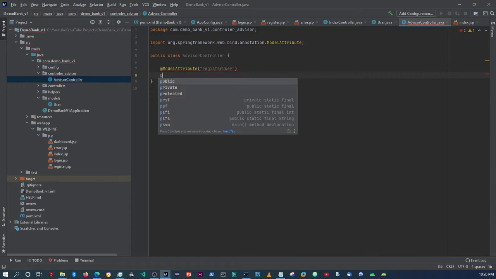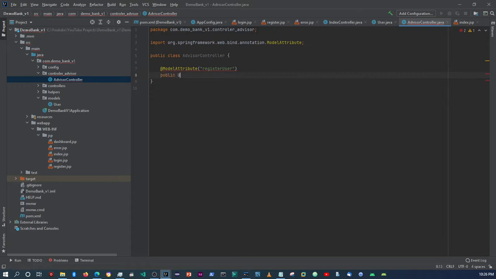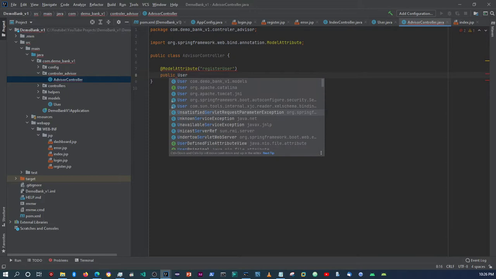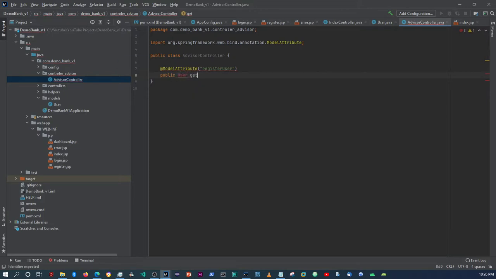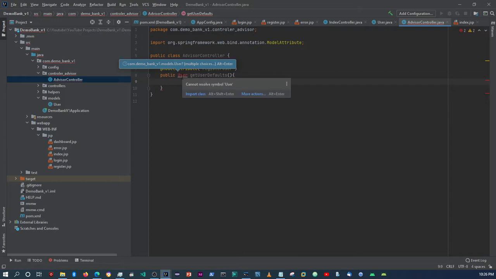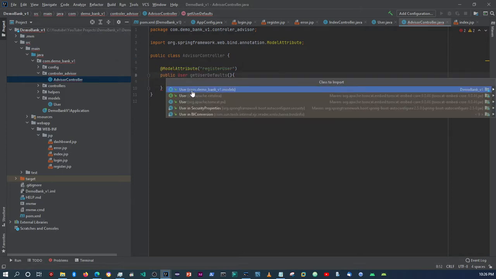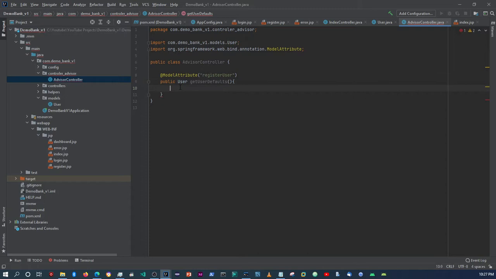So we can say public User getUser, and let's make sure to import this from our models folder, and then we can say return new User.